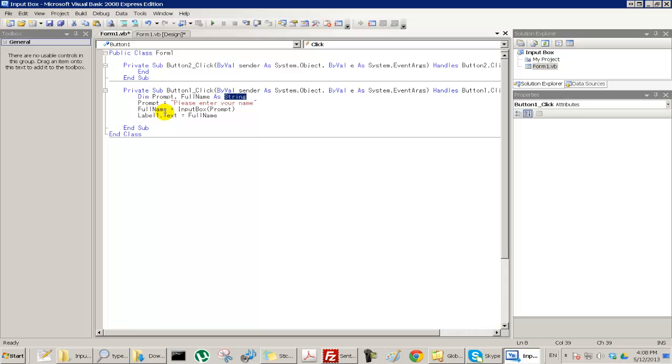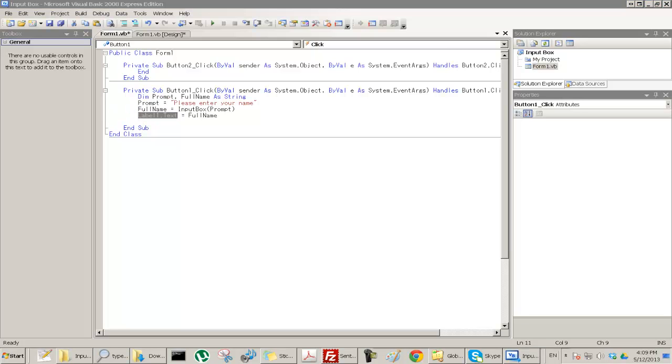Okay, so now we have something in there, and then we just do what we've done earlier today, which is take that variable and drop its value into the text property of label 1 so that it shows up.